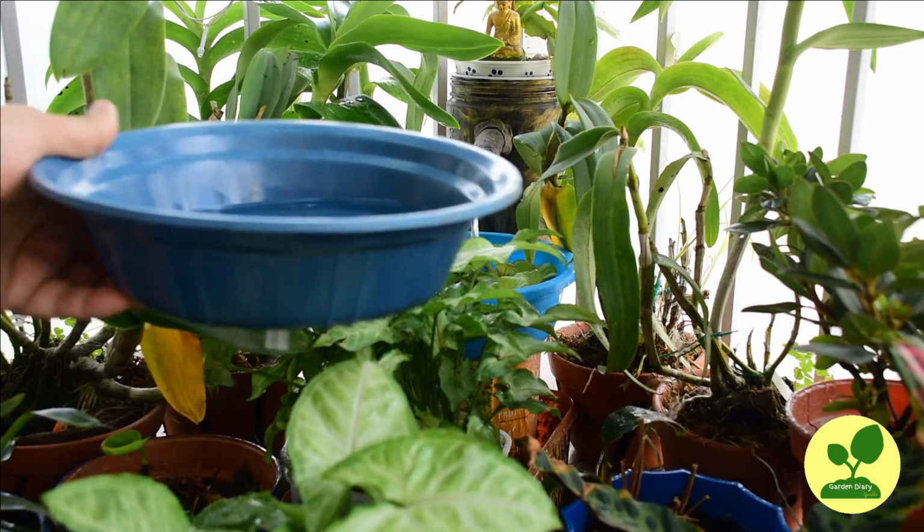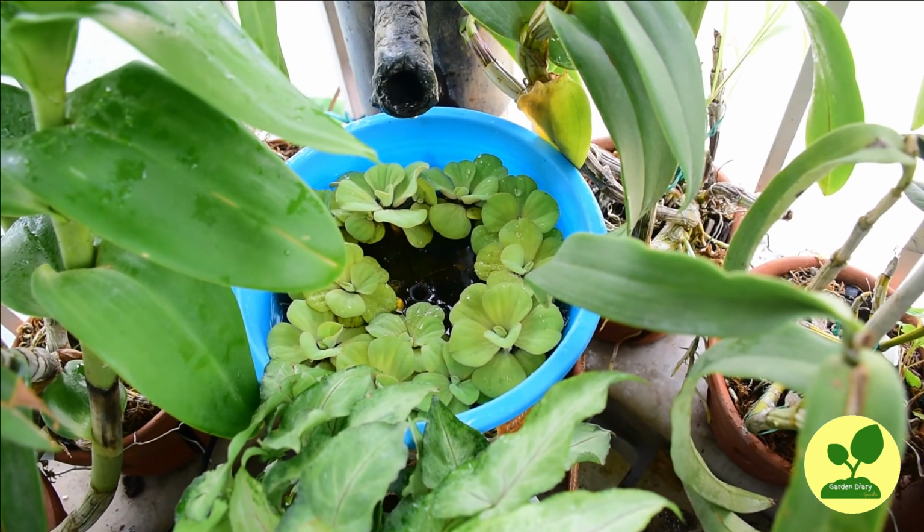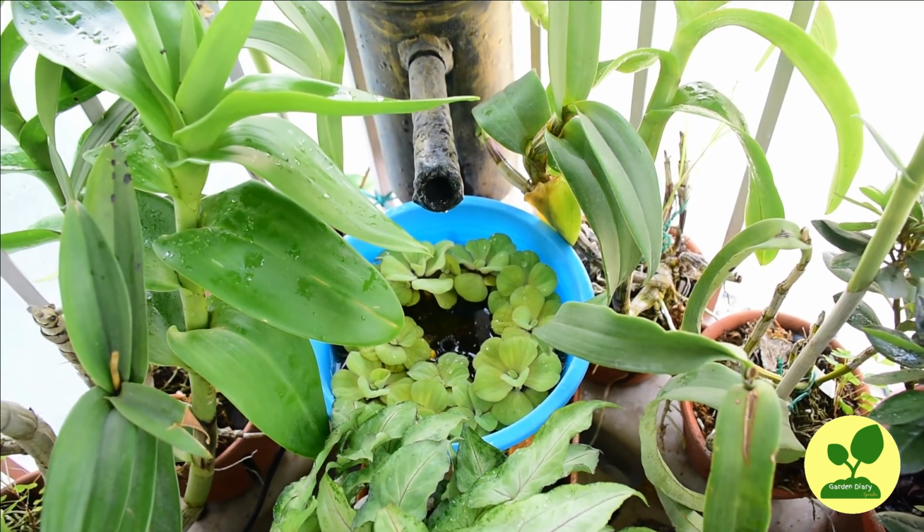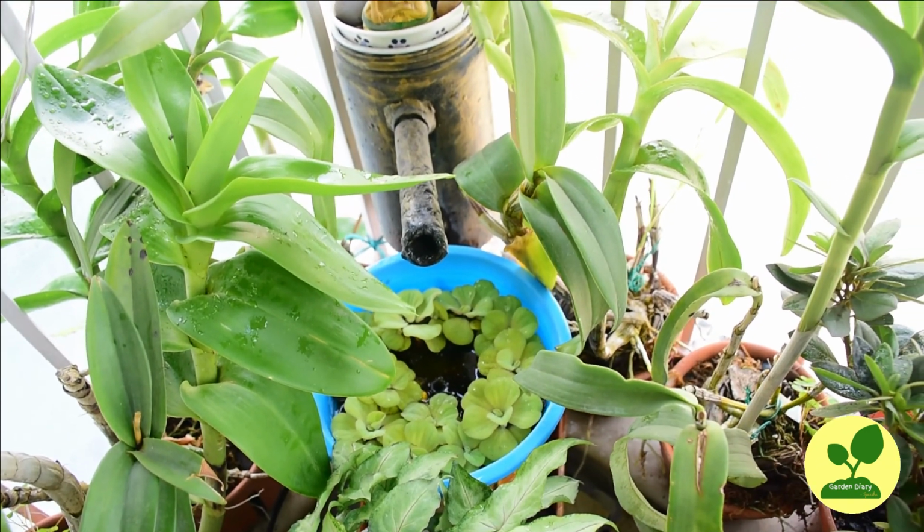As you can see, the fountain is not running now, but azollas are floating in the remaining water.